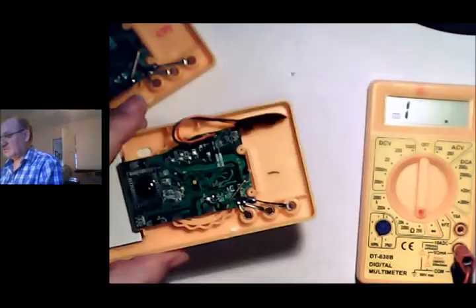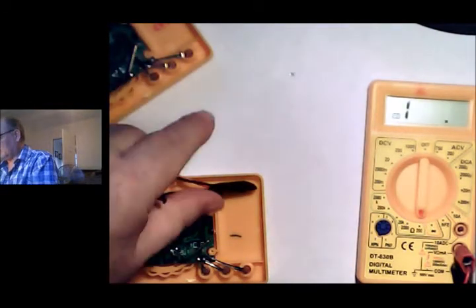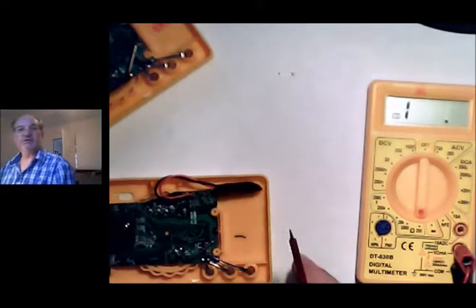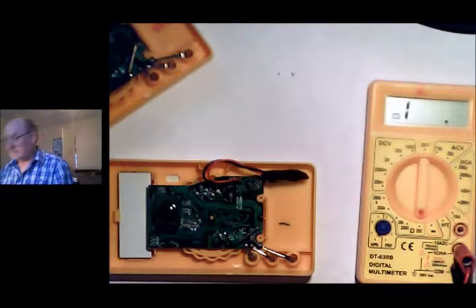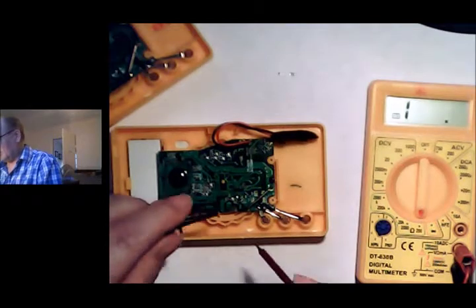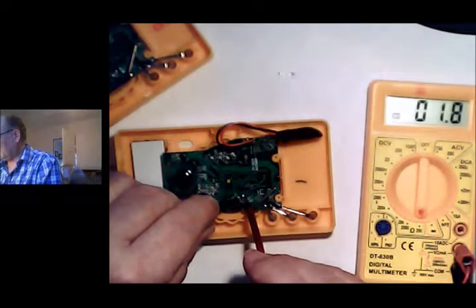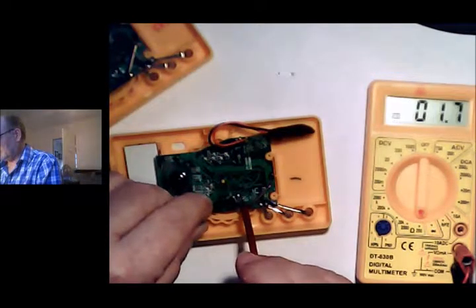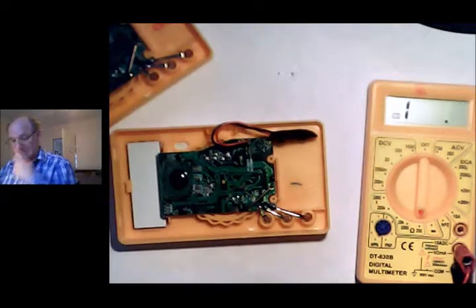And this is number 1. What we've done was stack 3 of those. I know you can't quite see them, I will zoom in in a minute. What we've done is put 3 in series and got our 1 ohm that way.